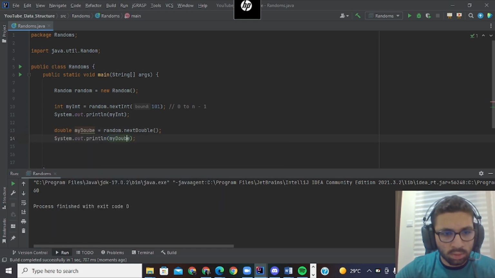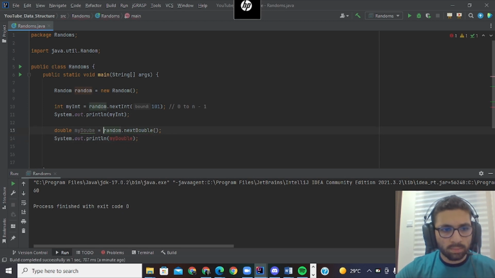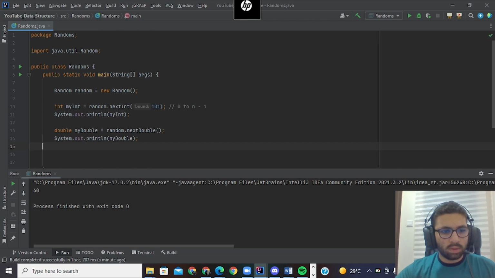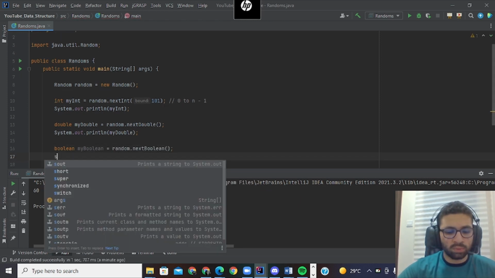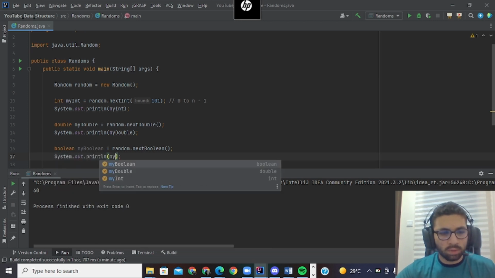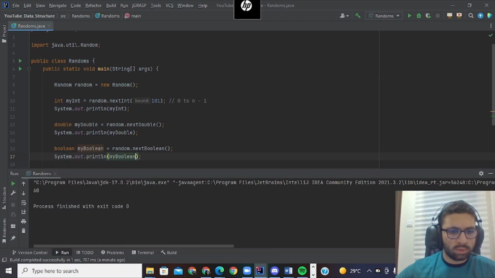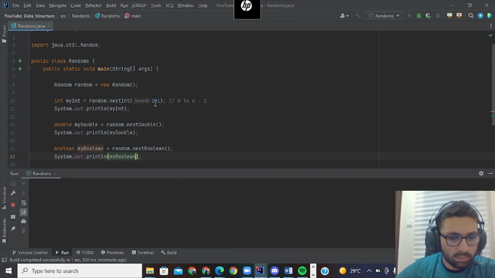My double. Alright, we can even get boolean. My boolean equal to random.nextBoolean. It will return a random true or false. My boolean, for example, let's try the 3 types.